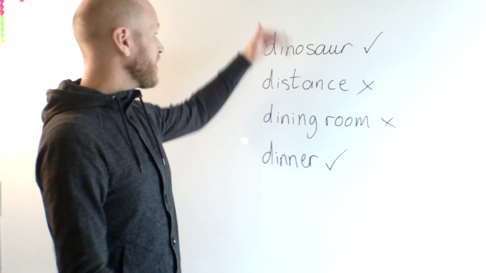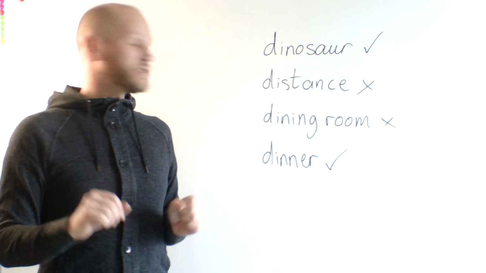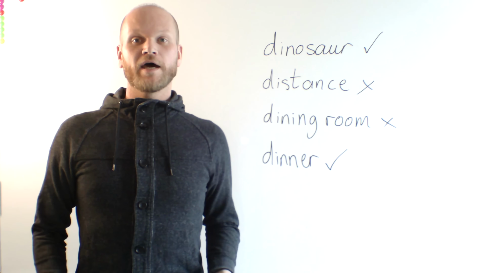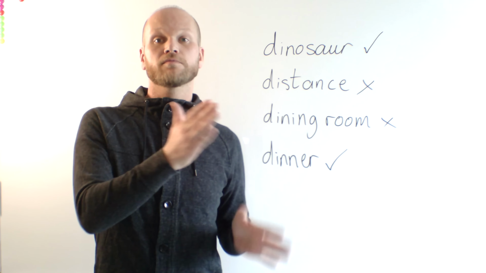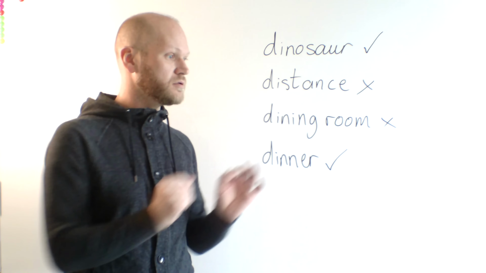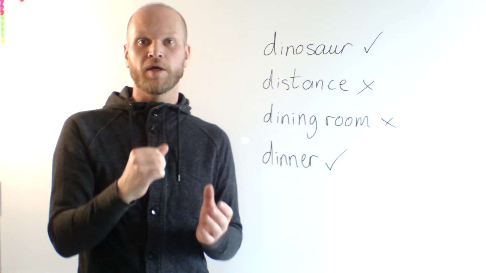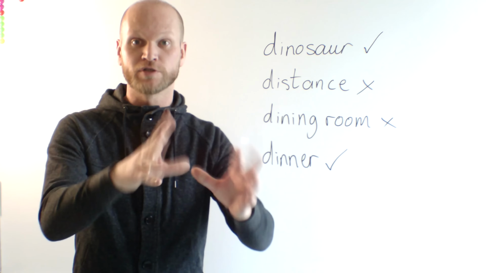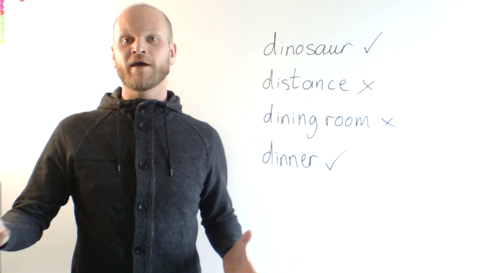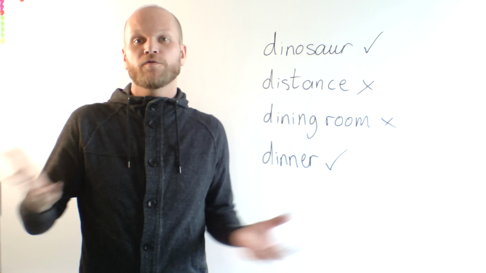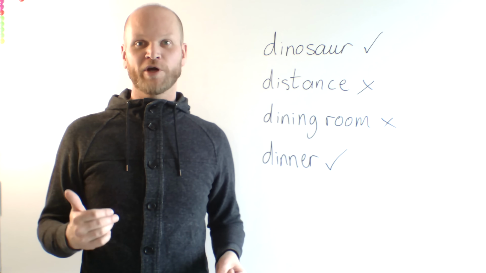So same again, dinosaur, catch. Distance, no catch. To make it more fun, instead of going one by one, you can go to this student, go to this student, give one student maybe 3, 4, 5 throws in a row. So play the game until you have one student left, and they're the winner.